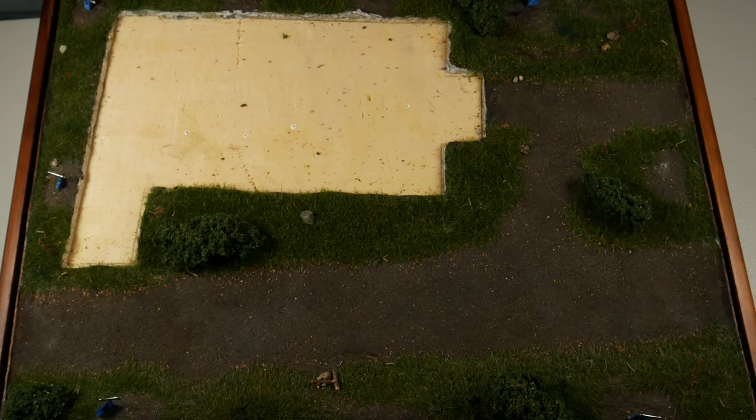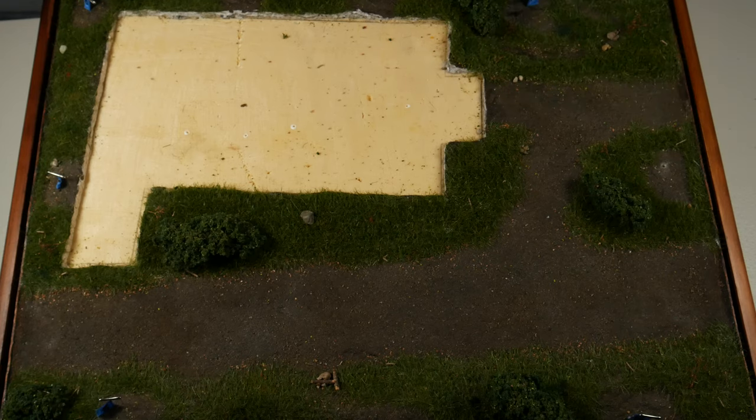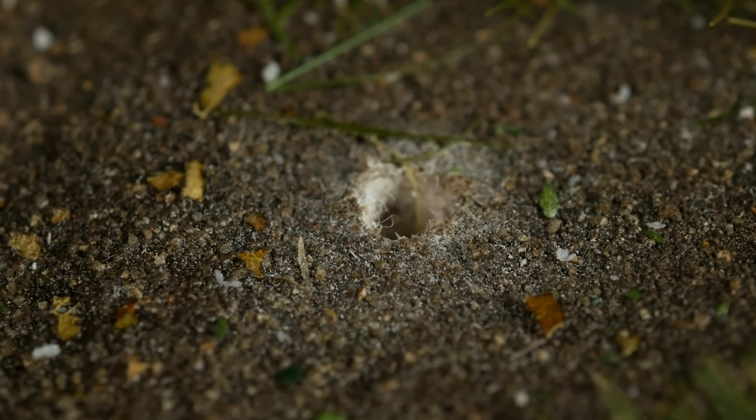I'm only going to do one tree fixed permanently because I'm probably going to knock all the rest off, and the rest will also get in my way when I go to put the building in. So let me move the camera and I'll do that. Special treat for you, macro mode. Nobody breathe, the camera will wobble.